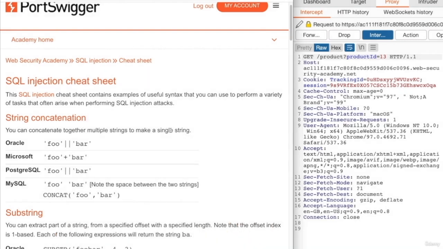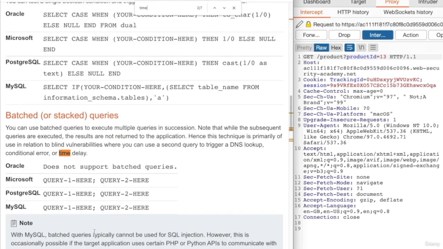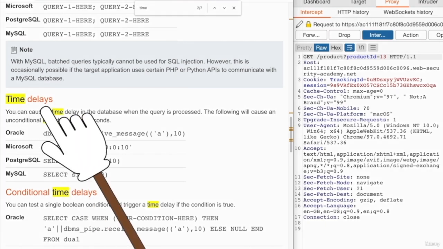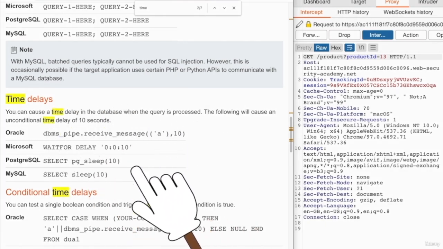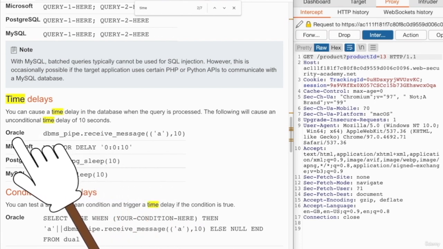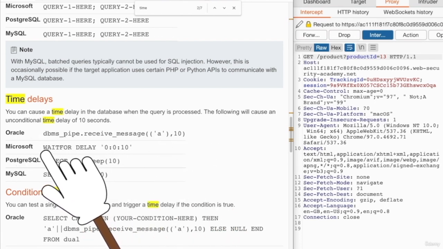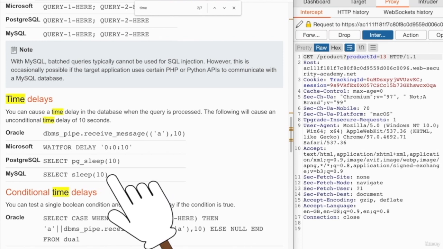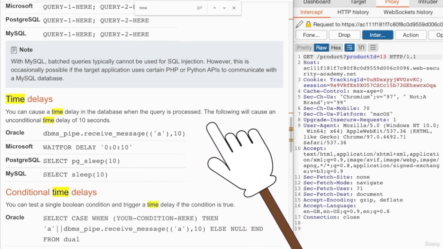We've done that. But what we're trying to do right now is discover a time-based blind SQL injection. So I'm just going to do Control F and look for time-based. And here we go, we have the time delays in here. This is basically telling you which query you should send to the database engine to cause a time delay, or to make it sleep or wait for a certain period of time. As you can see for Oracle, this would be the statement. For Microsoft, you simply say wait for delay. For PostgreSQL, you say pg_sleep. And for MySQL, you would just say sleep followed by the number of seconds that you wanted to sleep for.